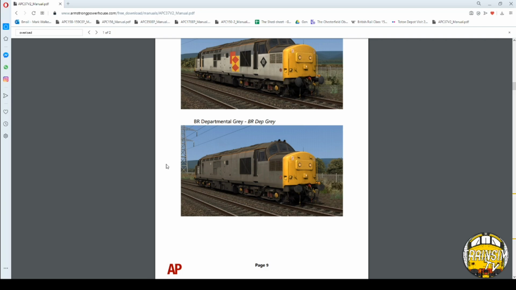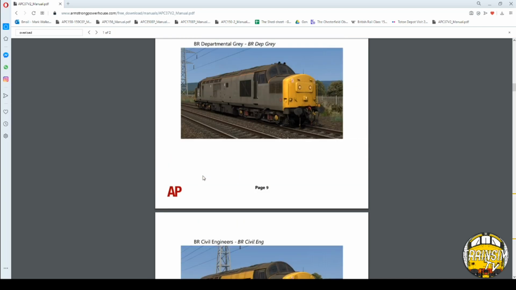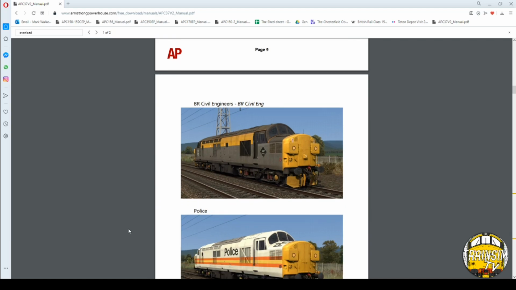BR departmental grey, this would be quite nice in VR actually, I haven't said VR, and I am going to have to get ready to brake in game at the minute. So that's the really bland sort of grey livery that a few locos, I think it was a few locos, picked up. Civil engineers livery. Again, depot plaques and stuff are interchangeable.